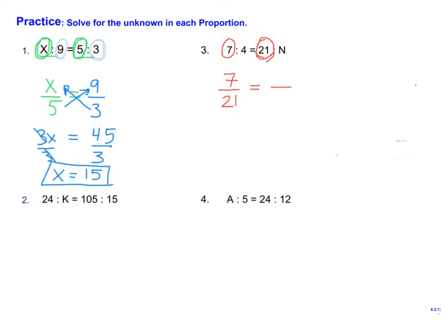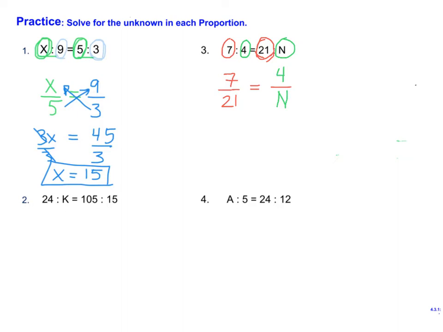So I wrote the first number on the left over the first number on the right is equal to the second number on the left over the second number on the right. So that's the other option. You relate both first numbers, and then it's equal to the relationship between both second numbers. But you have to keep them in the same order. If you began with the left and wrote 7 over 21, you would have to begin with the left again and write 4 over n.